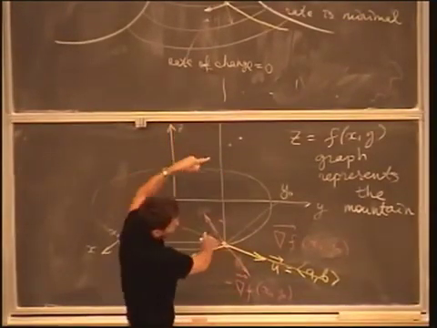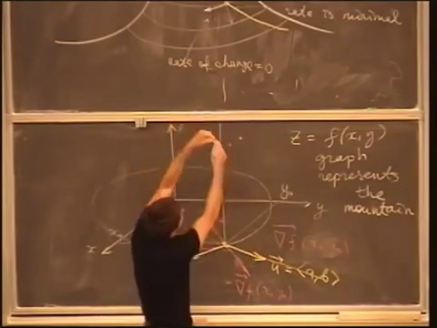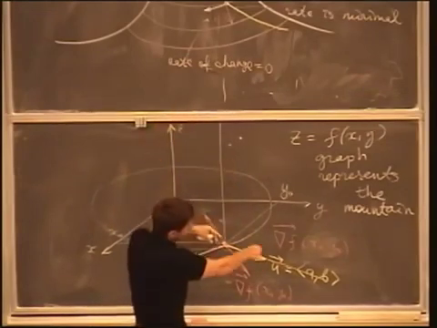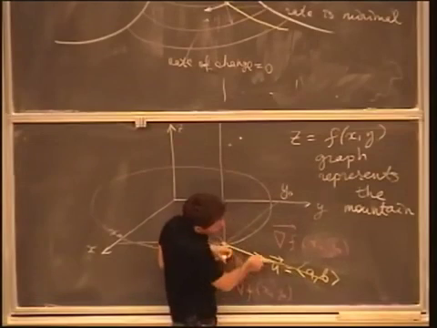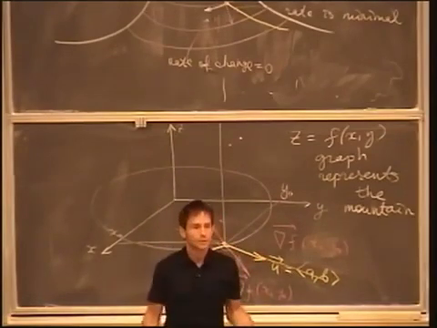In other words, this line, or this half line, is the projection of that path. There's a unique path on the mountain which starts at that point, and whose projection onto the xy plane is the half line directed by u. You see what I mean? Are there any questions about this?